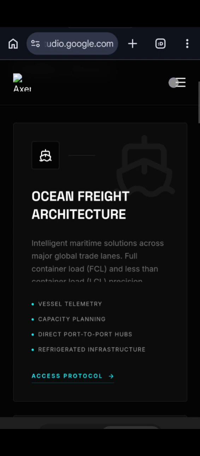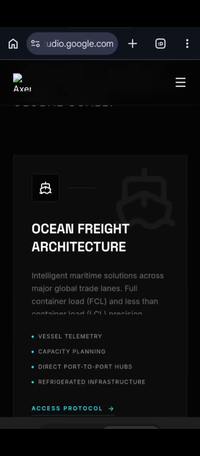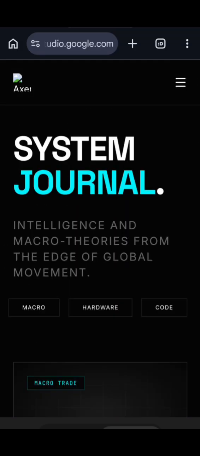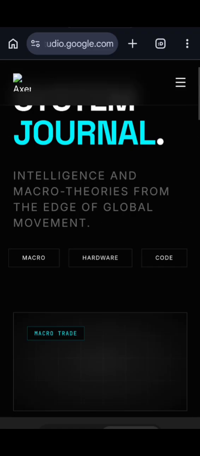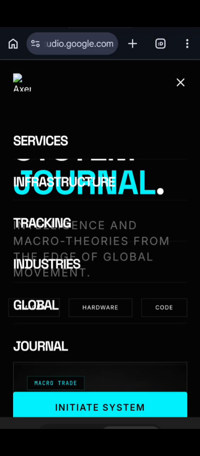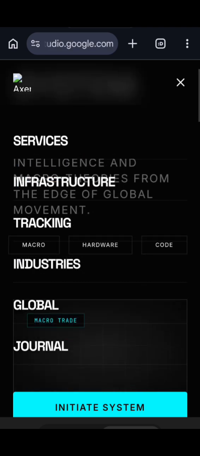Okay, so this is a full website. All the interfaces are working. Everything, journal, system journal. If you don't need anything on this tab, if you don't need infrastructure tracking or anything, you can remove it. If you want to add, you can add. Like, if you say you want to add an about section, you just type it there. And if you say you want to add or remove something, you add. So it just depends on you.